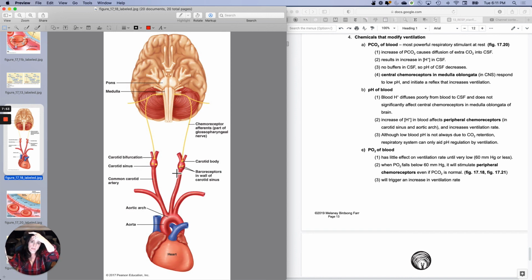and these will go, I'm going to send impulse, I'm going to tell on you at the medulla oblongata because this PO2 is too damn low. Even if the PCO2 and the pH were just fine, it would go, this PO2 is too damn low. You guys need to breathe more. So it will trigger an increase in ventilation rate, but it will give you a lot more room to metaphorically hang yourself than you would imagine. Fine. Done.